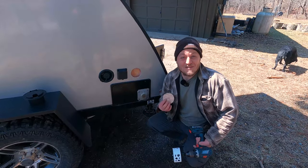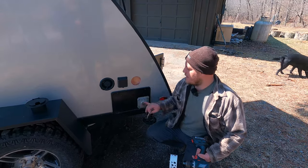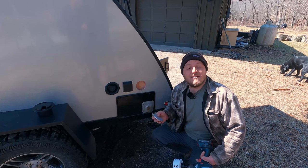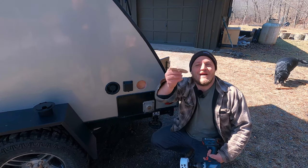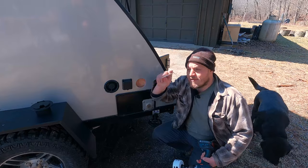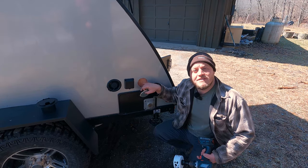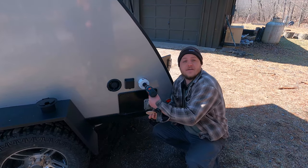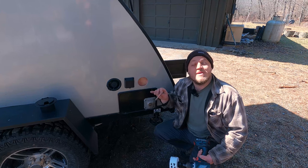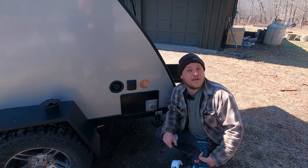The nerve-wracking part is over — I've drilled through the outside and there's nothing in there. The framework actually runs along the furnace port, and the first stud is back with the galley ends. If you're ever curious how a Bushwhacker is made, it's just a thin piece of luan with painted 040 aluminum on the outside — very thin, but high quality and long-lasting. I'm now going to drill through the inside wall from the exterior. Be careful of what's underneath your galley — it's a good time to double-check and pull any wires or propane lines back.